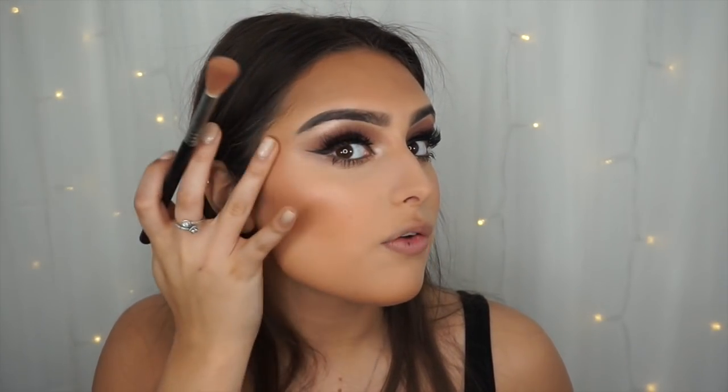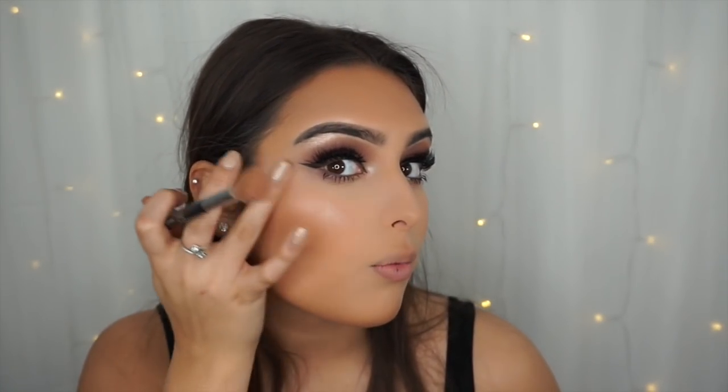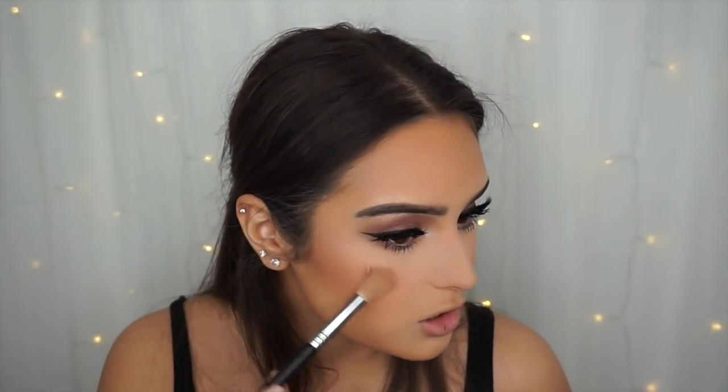I do really like this highlighter, but it is a bit pinky, and look, if I do this, the highlighter is like gone. It just doesn't really stay. Look, gone, hello, and then I'll wipe it and it's like gone. I suppose if you want more of a natural glow, but it like goes. I don't know what the deal is.